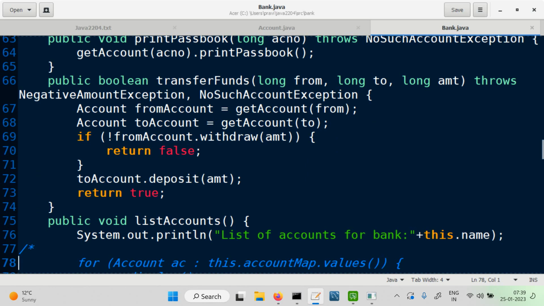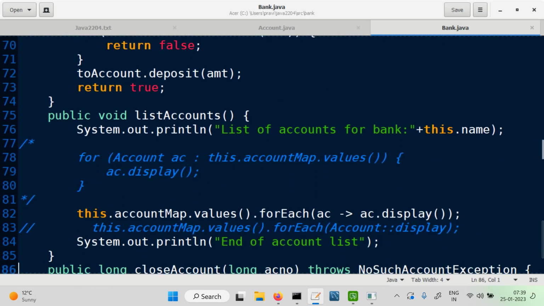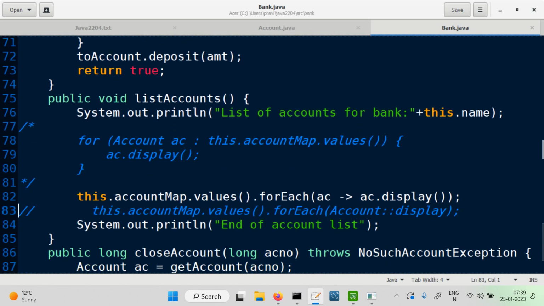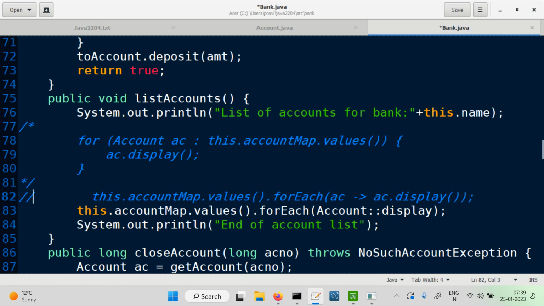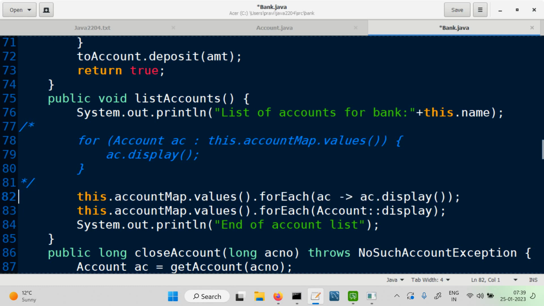I think in list accounts we have one change where we may be able to use a method reference. I had written this code already. The idea is that instead of using a lambda expression like this, we may use the method reference.